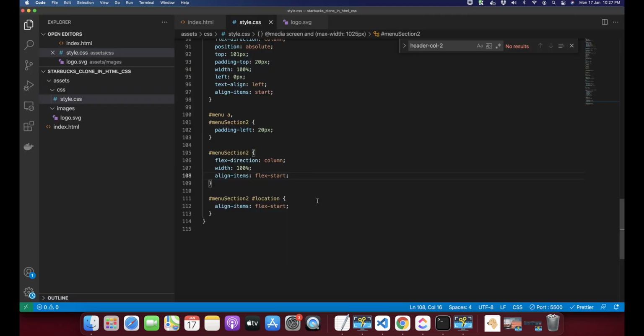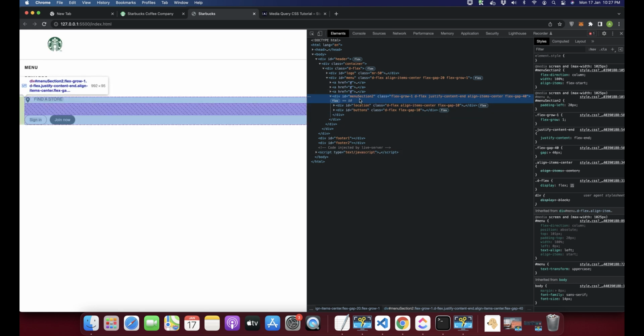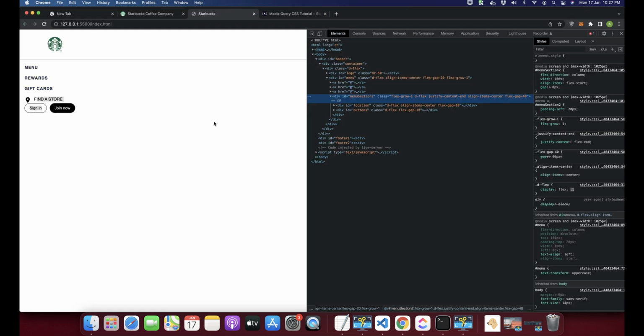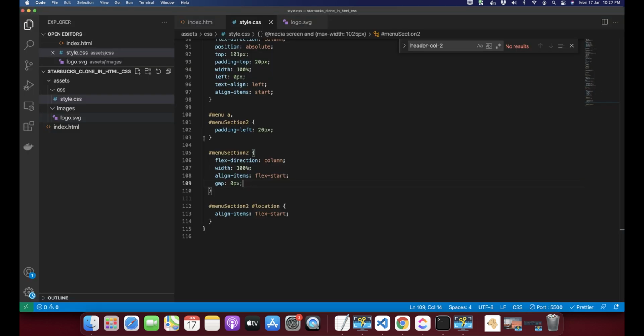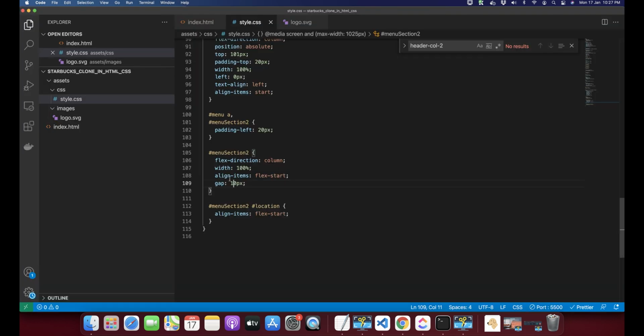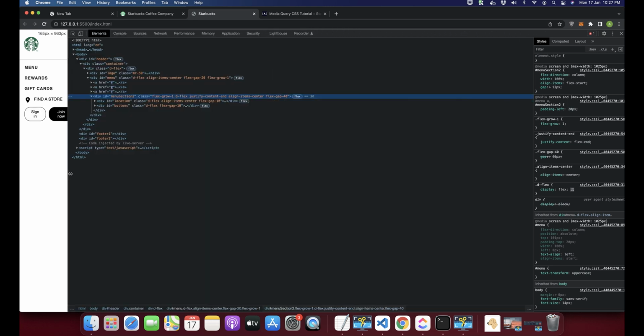We need to remove all of the gap between these two elements. For that, we have to add gap 0 to the menu section too. Okay, now 0 is looking bad, so I am going to increase the gap a little bit to see if it looks better. Yeah, it is getting better. Okay, I think it's perfect now. It's fine to have two buttons in one row because these are looking good so far.